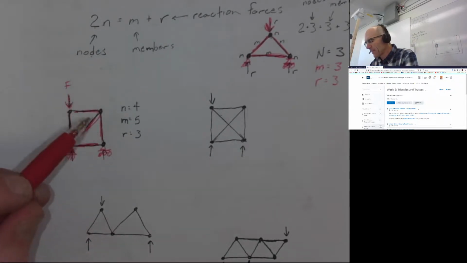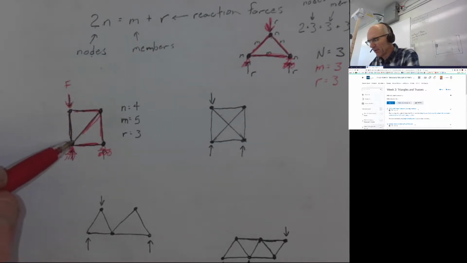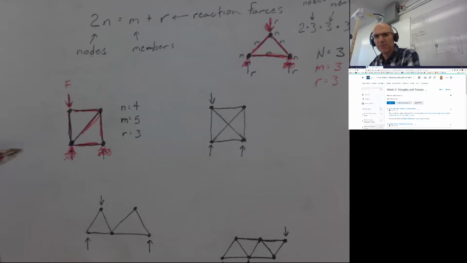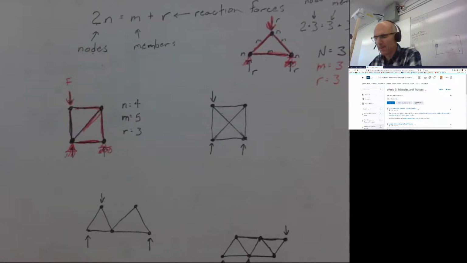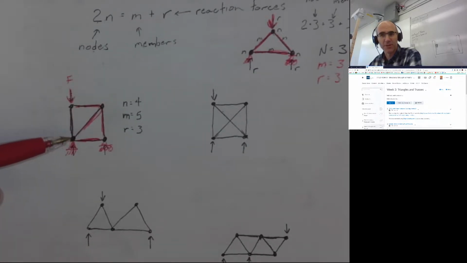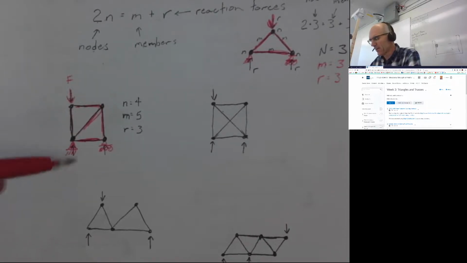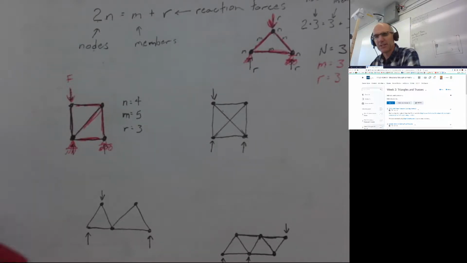But this leads into something called zero force members, which are necessary for this to not topple over to either side. But when doing manual calculation, these ones would show up as carrying zero force. They're critical to the structure, but if everything is perfectly aligned and perfectly set up, they carry no force. They're just there in case the wind blows and this moves a little bit right there. It just keeps this thing from toppling over that way.